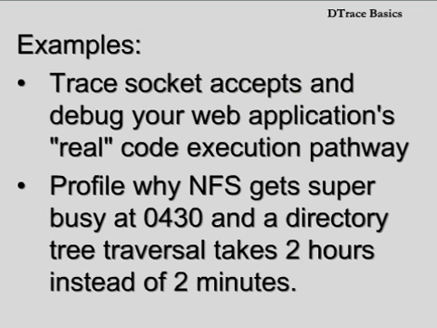Some examples of things that DTrace would be really good at helping you diagnose, for example, is you could trace when socket access happens in your web application, and you'd be able to do that during real live code execution without writing any sort of instrumentation code. So you would essentially deploy the DTrace probes, you would execute your web application or whatever it was, and you'd be able to see, as DTrace collects that information, what is the actual code pathway through there.